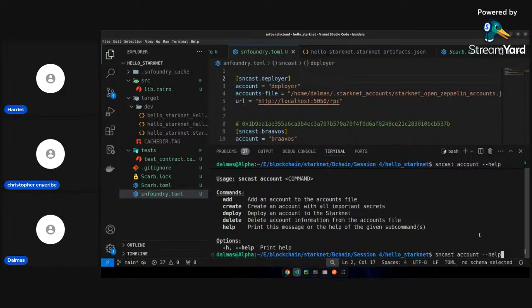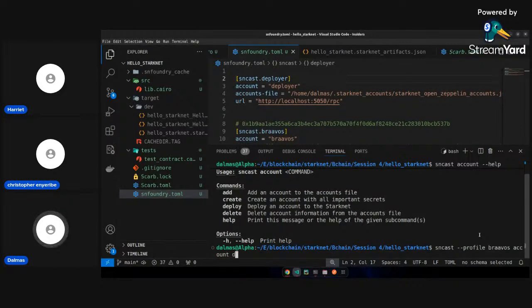So we had the Bravos account, so I'm going to just say --profile here. Then after that, I'm going to profile Bravos account deploy, and I believe this one will need the name of the account. But let's just write the help command and see.